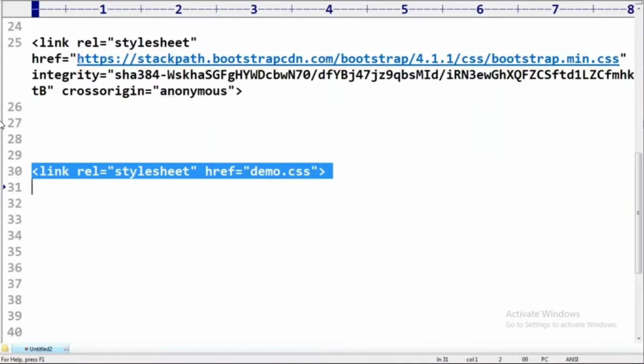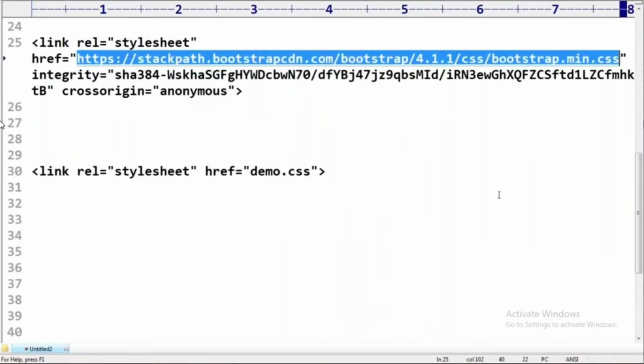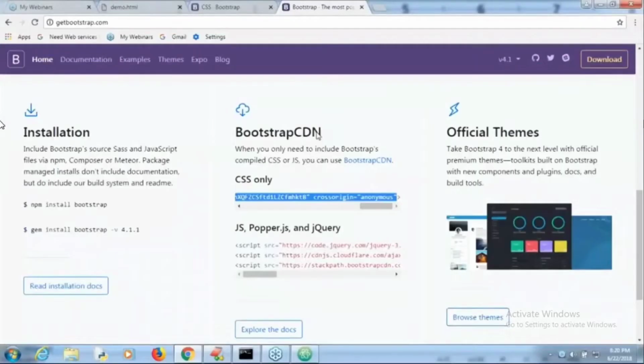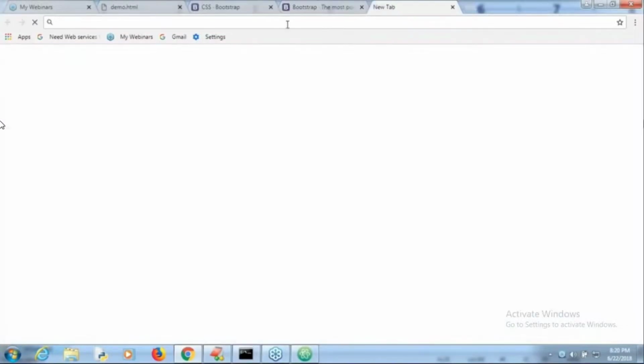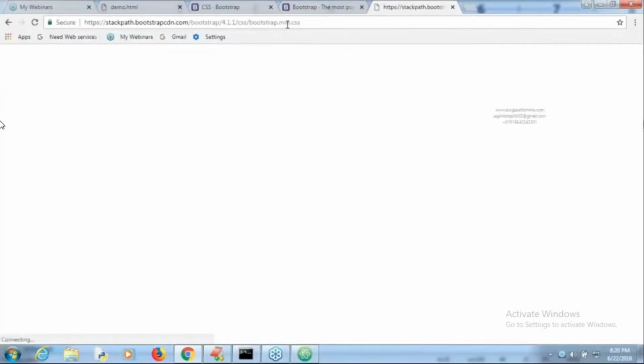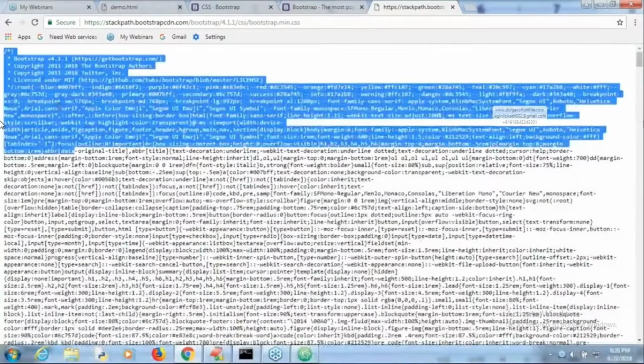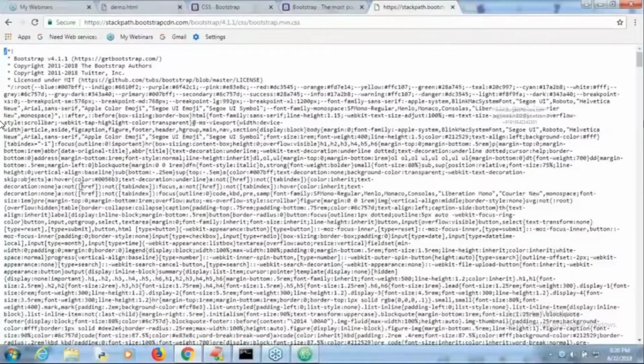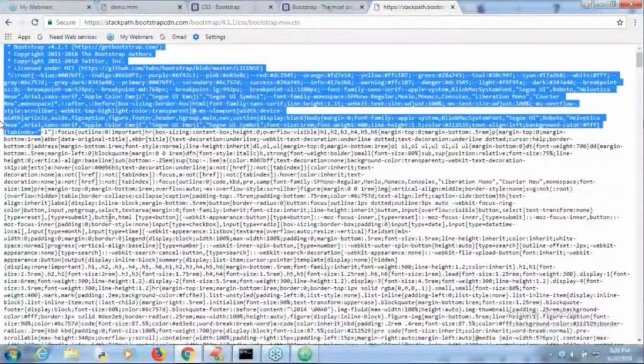Are you getting it? Let me copy paste. Which styles are there? How many styles are there? I want, sir. Let me copy paste that link. Wow, wonderful. Observe that. How many styles are there? Like this, sir. All these things are nothing but various styles.